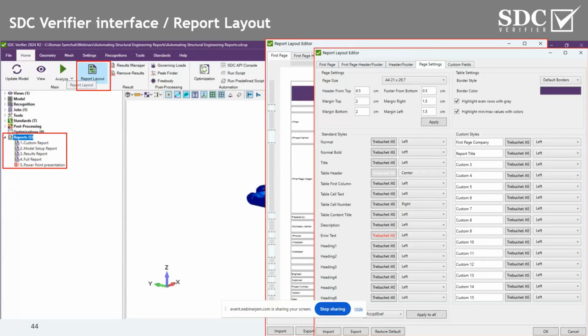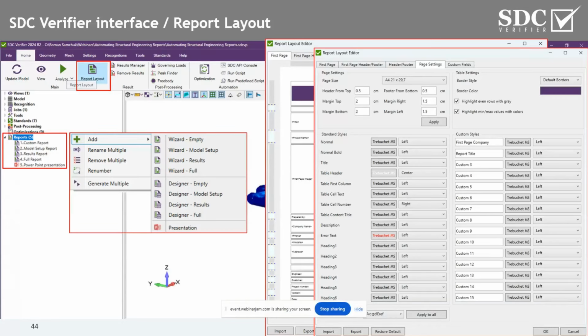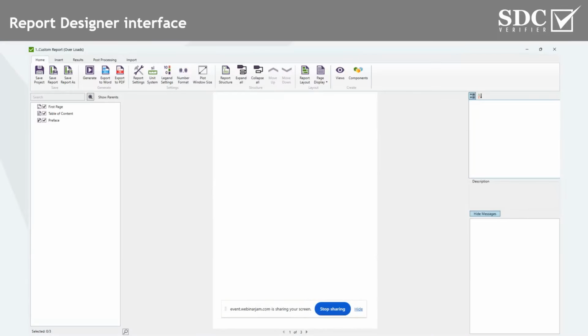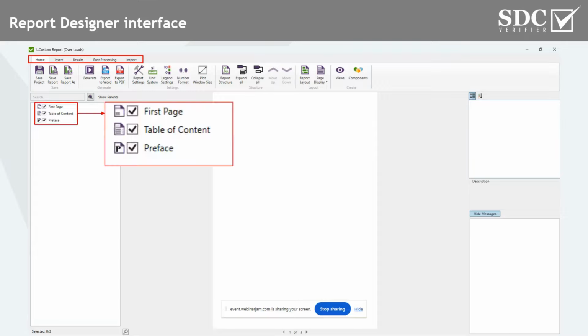Next thing, of course, when you take a look at the left side, you can see different types of reports. So basically, just by pressing the right button, you end up with different types of reports you can access, which I mentioned at the very beginning. Whatever report you use, you go to the report designer, and that's how the interface looks like. So basically, here on top, we have different tabs. All these tabs, they provide you with different features. But before we go into them, I would like to start from something really basic, but at the same time, really important. Let's say that will be the first page, preface, and table of content.